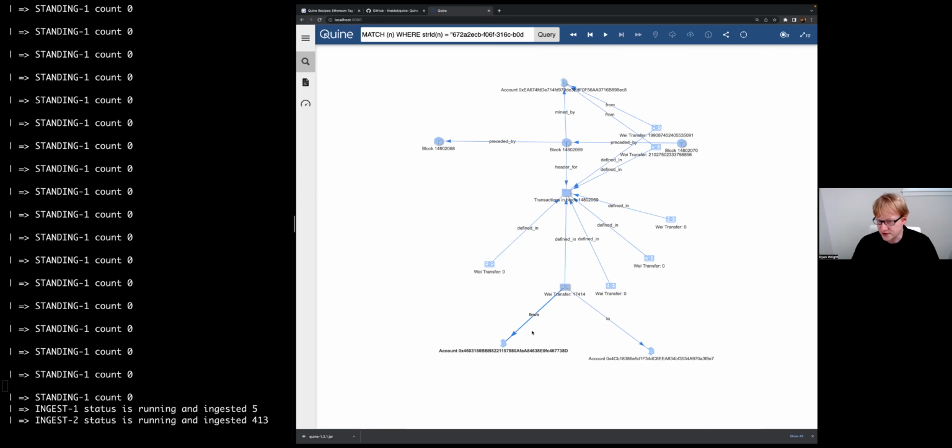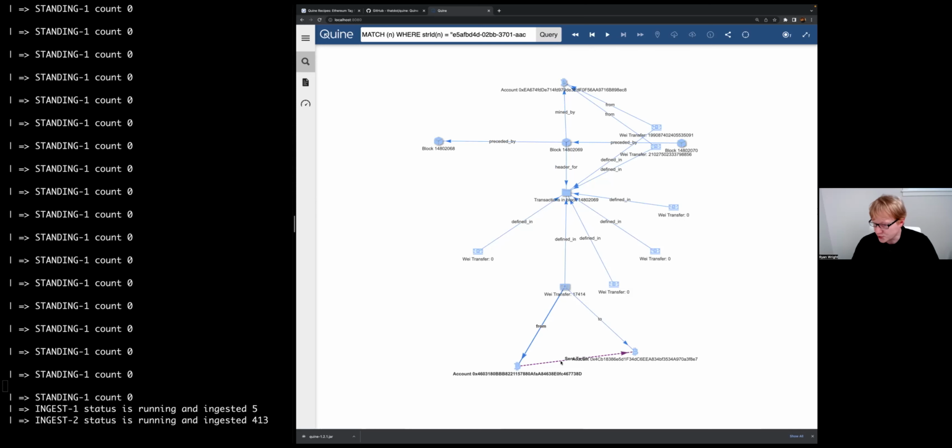So that graph structure starts to become apparent as we explore the graph here. I can do some other things to find out, just short circuit from an account to another. How is the money sent? If money was sent to another account, we could continue following that chain here. But this is consuming just whatever happens to be live on the blockchain right now. So it's pulling down real Ethereum data, just live as it's being validated, rendering it in the UI, building it in the system behind the scenes.